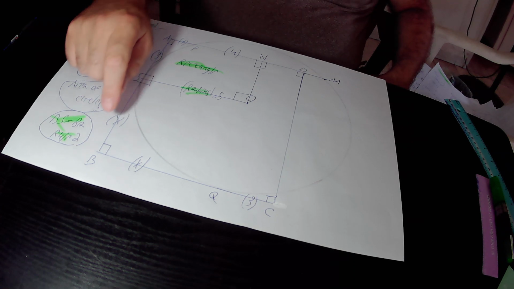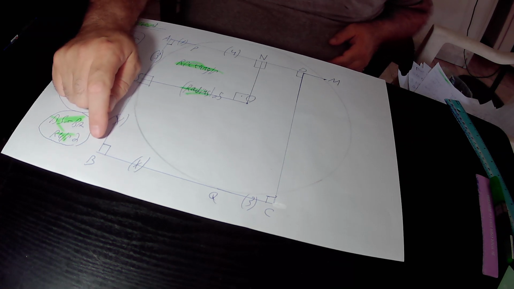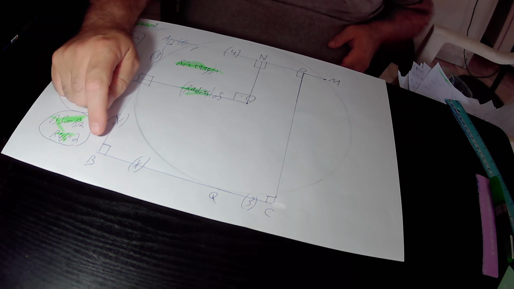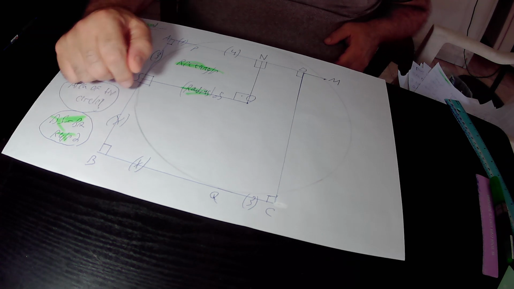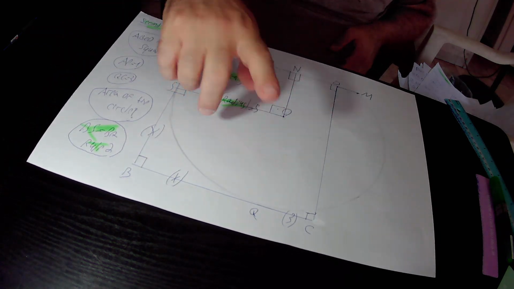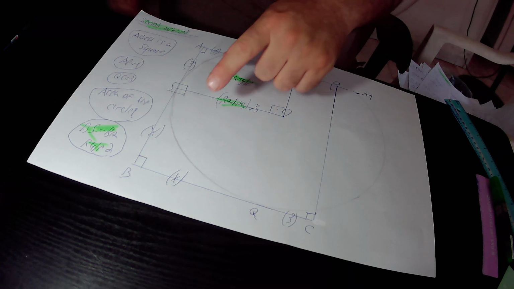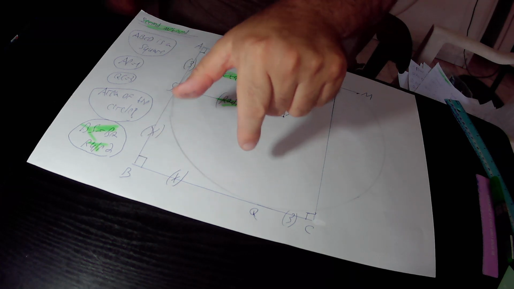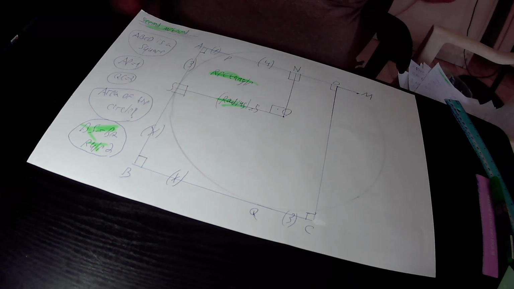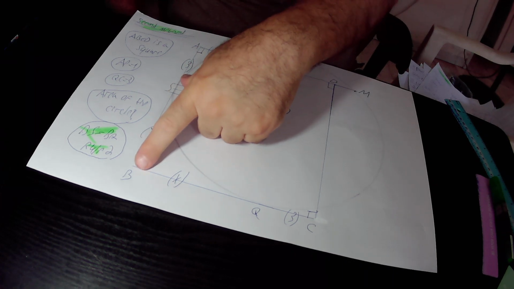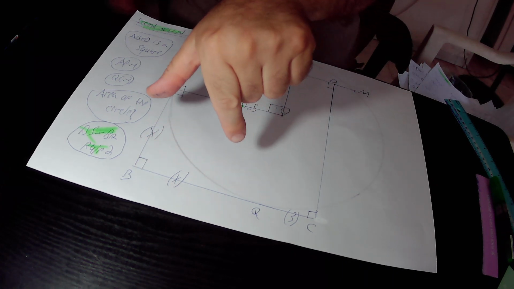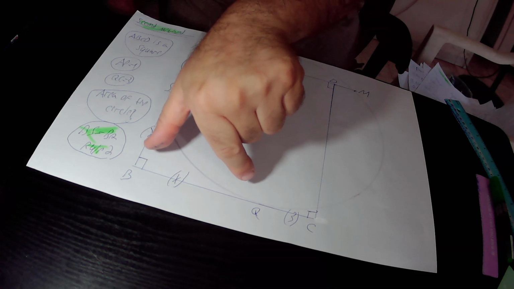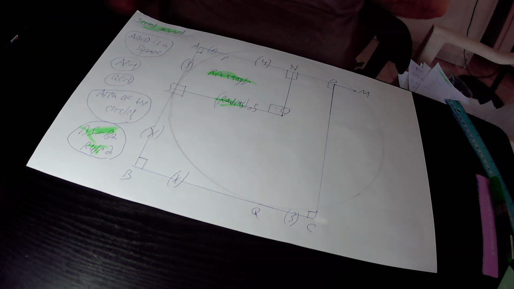In the next step, we focus on this vertex, point B. From this vertex point B, we have two tangents to this circle, tangent BS and tangent BQ. And according to rule 2, they are equal to each other. That is to say BS equals BQ according to rule 2. So if we define the length of this tangent BS as x, then the length of this tangent BQ must also be equal to x because they are equal to each other according to rule 2.